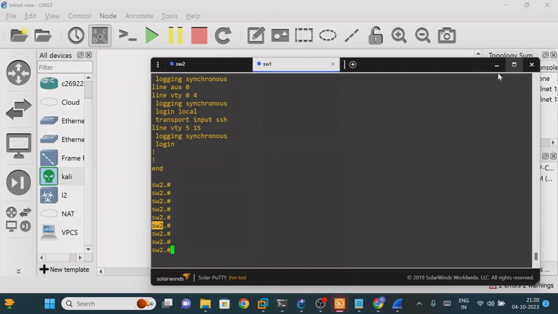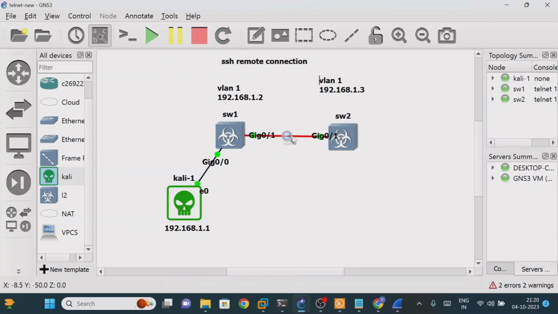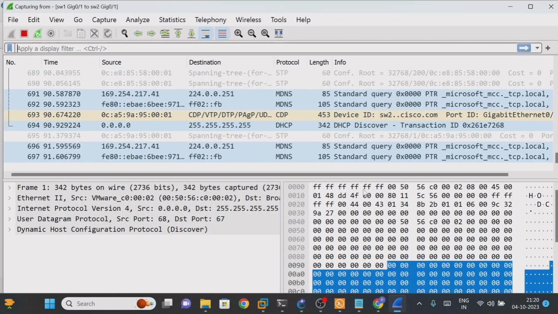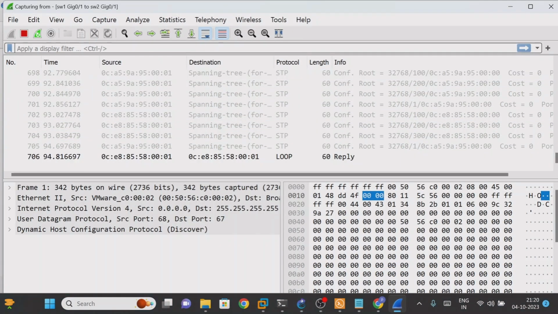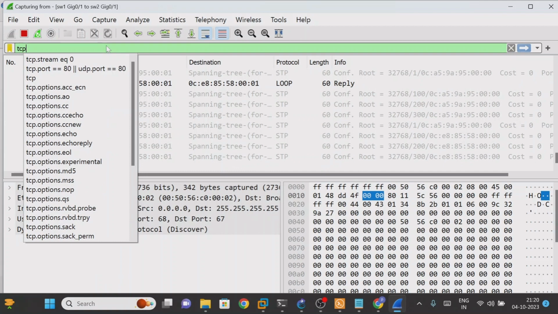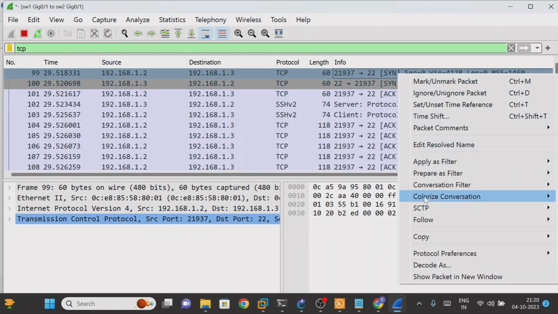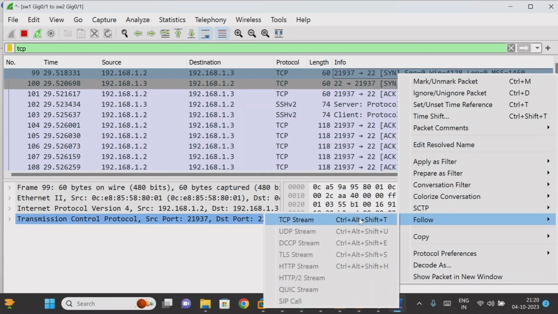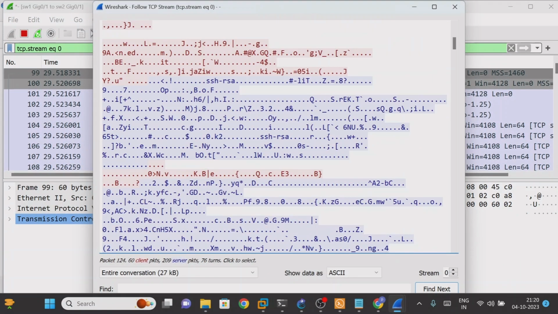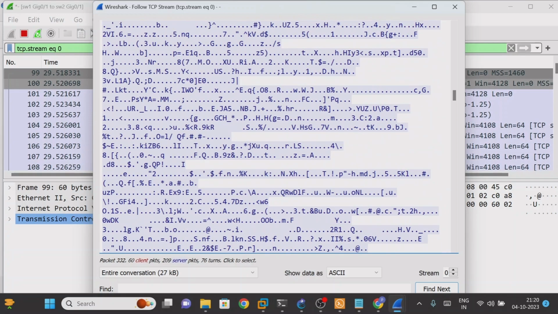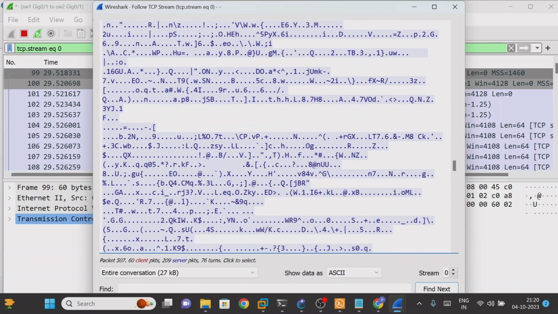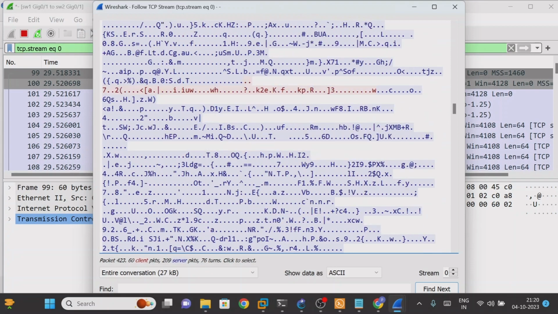Now see that in the earlier class we explained the disadvantage or limitation of the Telnet method. Now see what is happening, can we read the data or not? For that, open the packet trace analyzer. Search for packets with TCP, click enter. These are the packet streams. Click on any packet, click on follow, then TCP stream. Now see that whatever you are entering is in encrypted format. You cannot decrypt that because we have generated the RSA algorithm.